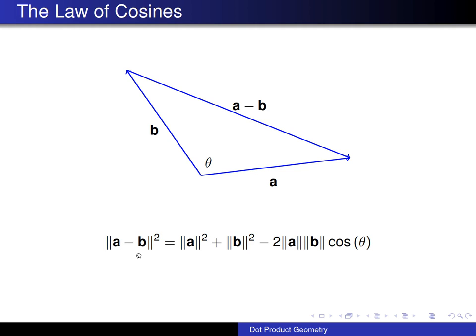If we read off the law of cosines, it says that the length of the side across from the angle theta, squared, is going to equal the two legs that form theta, squared and added. If we stop right about here, that looks just like the Pythagorean theorem, but now we have to make an adjustment because we don't have a right angle. What comes after that is minus 2 times the length of A times the length of B times the cosine of theta, the angle between A and B. I'm going to use this to get a geometric meaning for what the dot product means.